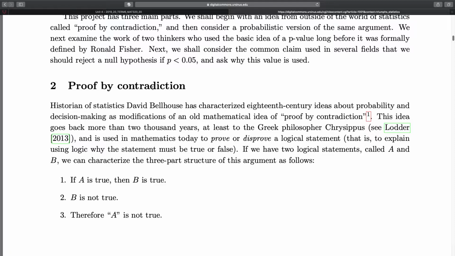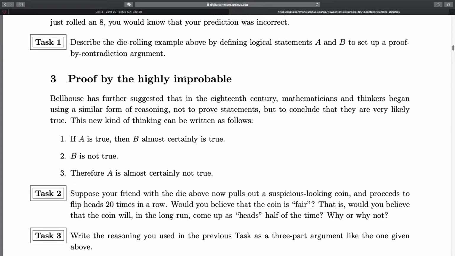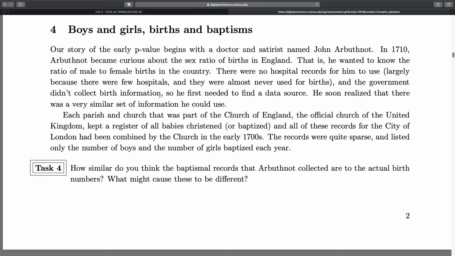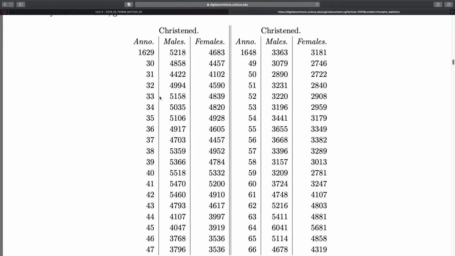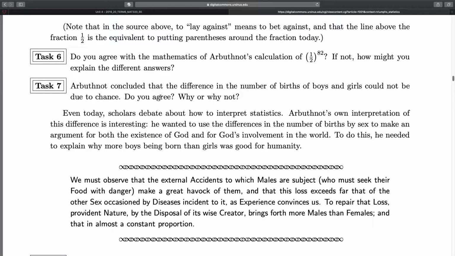If you've taken the discrete mathematics course before this, these proof topics should be relatively fresh in your mind. But proof by contradiction, we have a proof by the highly improbable. We don't go over that particular one in the course, but the same kind of ideas apply. And then we go through how proofs are utilized when it comes to quantifying the p-value and whatnot. I even have a video that goes through some of those proof-based topics as well.